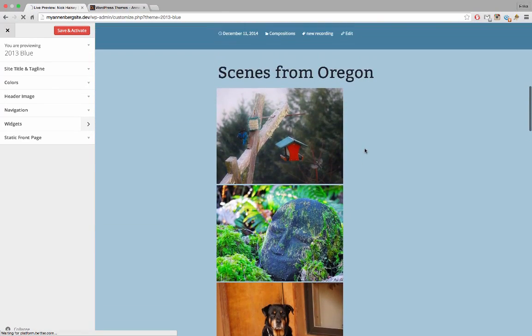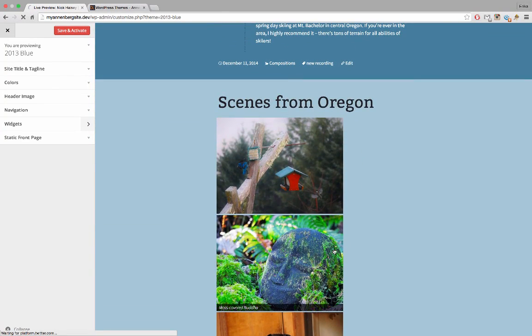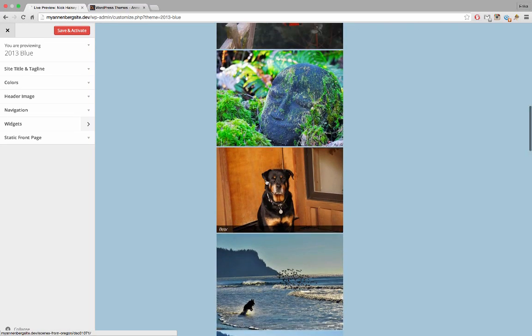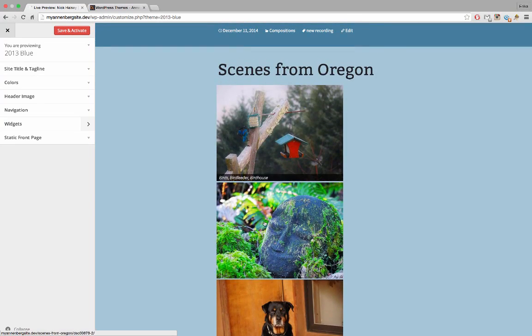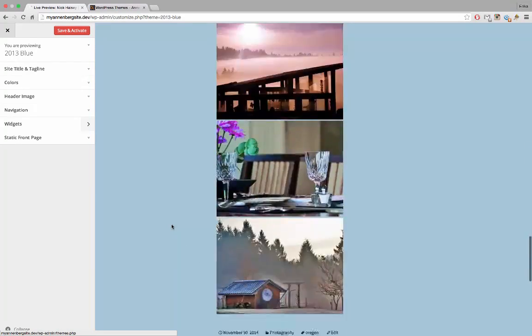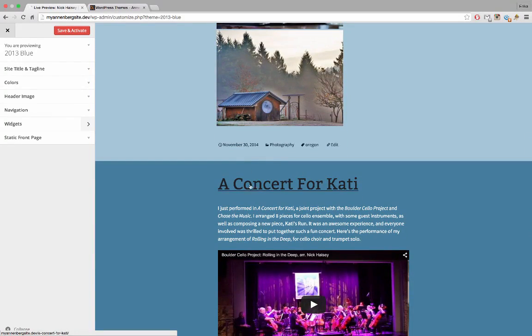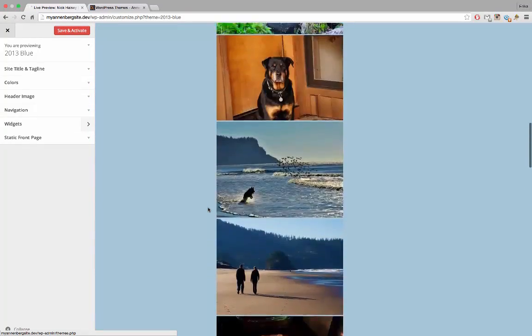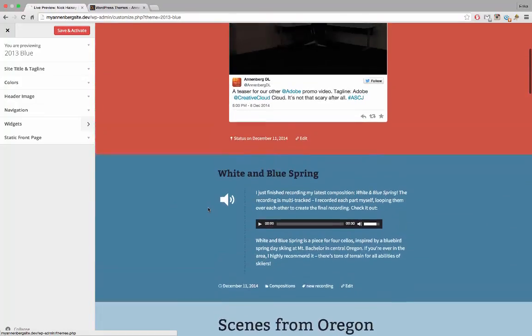One of the things I really like with 2013 compared to the other theme is how my gallery is showing up. Now I would want it to show in multiple columns, which is something I could go back and change, but I like how the captions only show up when I hover over the images. It makes it a little bit nicer of a layout, with the grid. And I like these colors, but one of the issues I'm seeing is that my featured images aren't showing up here.